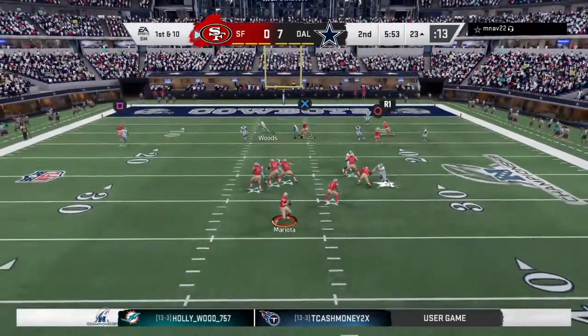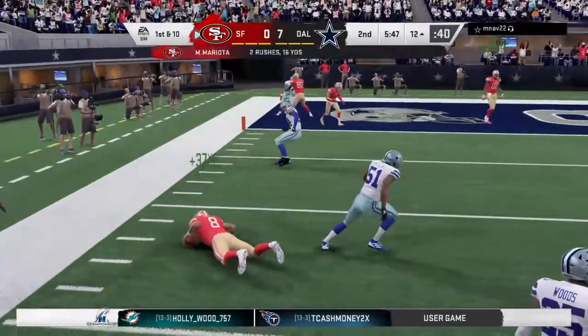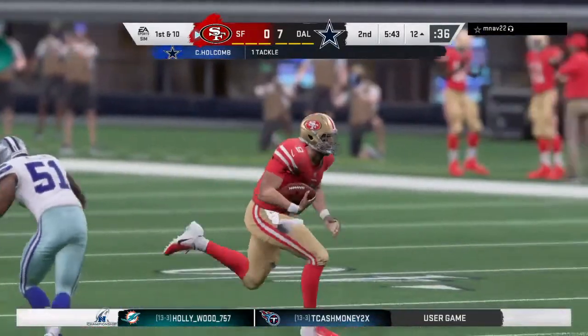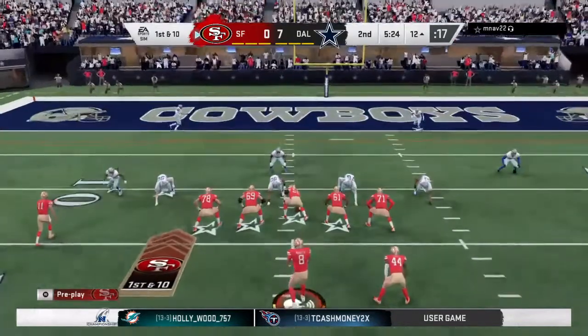They'll try to throw now. Mariota. Forced out to his left. Nothing open downfield. He keeps it himself for 11 and a first down. Partner, as a quarterback, sometimes you just got to know when the clock has gone off in your head, it's time to go. Tuck it and get all you can.